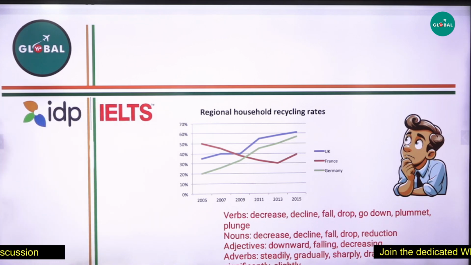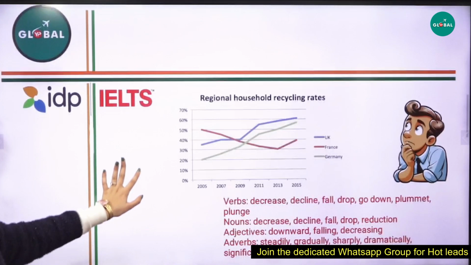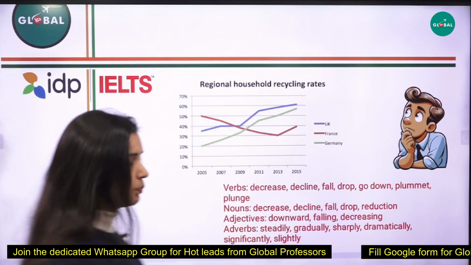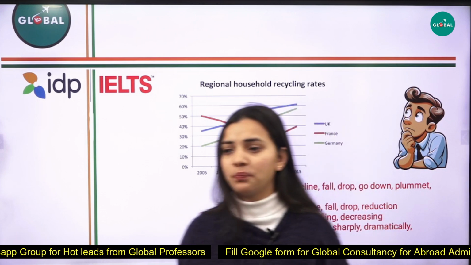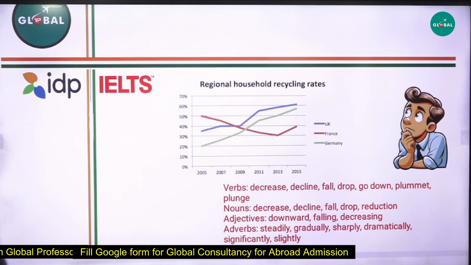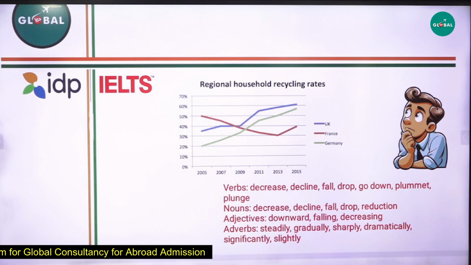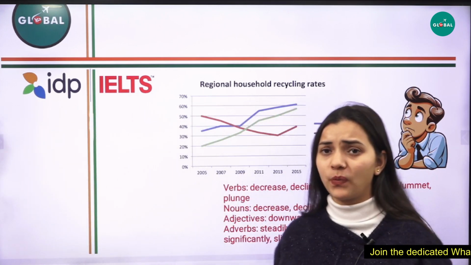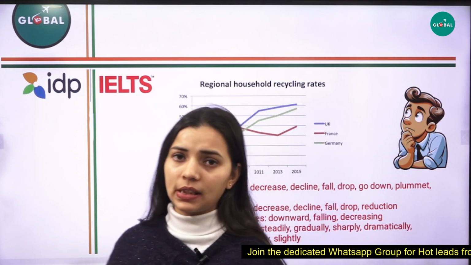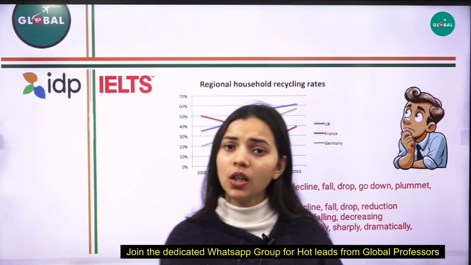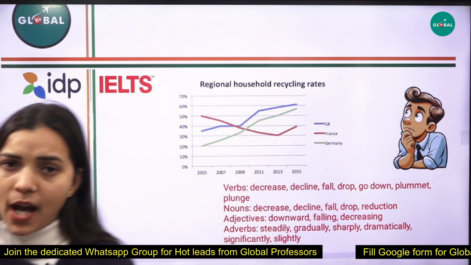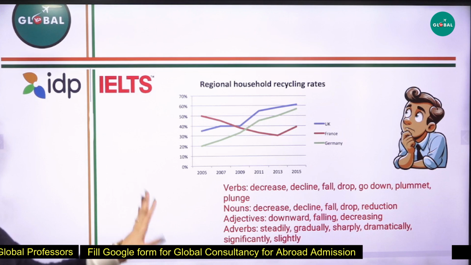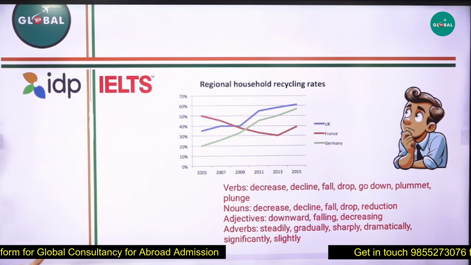So what kind of words are we using? This is a line graph basically, right? And these are the verbs: decrease, decline, fall, slip, drop, reduction. These kinds of words we have to use while we are interpreting our data in a decreasing form, right? We can use adjectives: downward direction, falling direction, right? It is going down basically. Going up is increasing, going down is decreasing. So these kinds of vocabulary, these cohesive devices and words, we have to use while we are showcasing the decreasing trend.